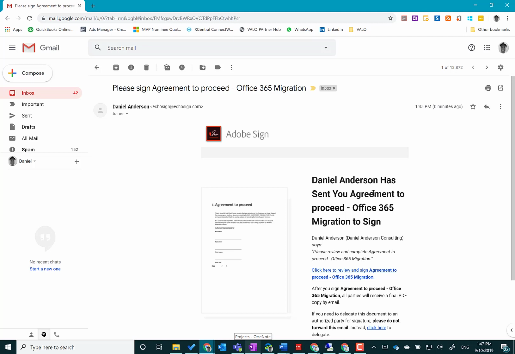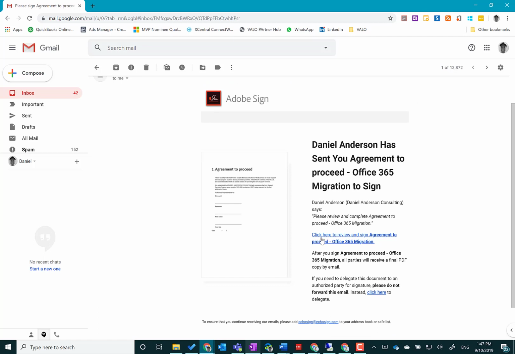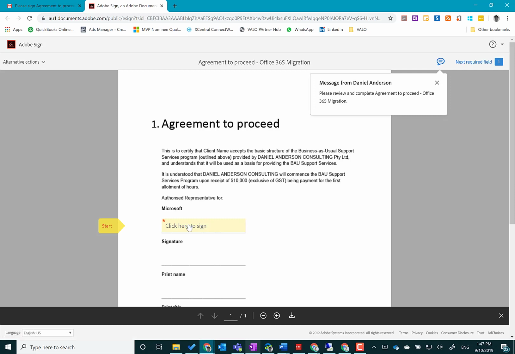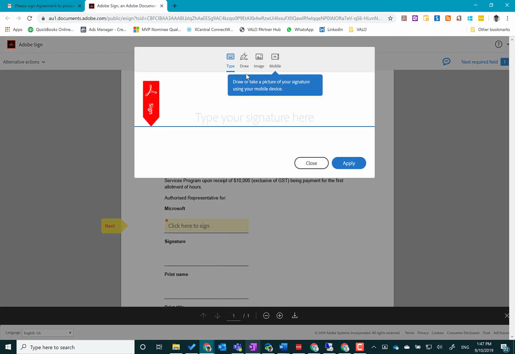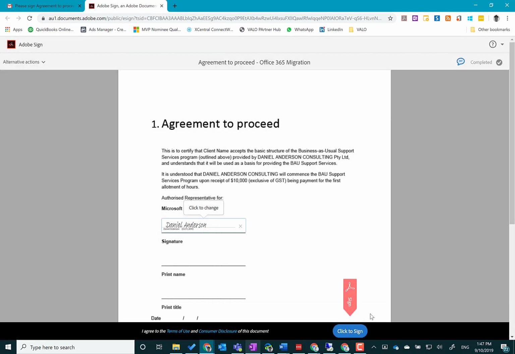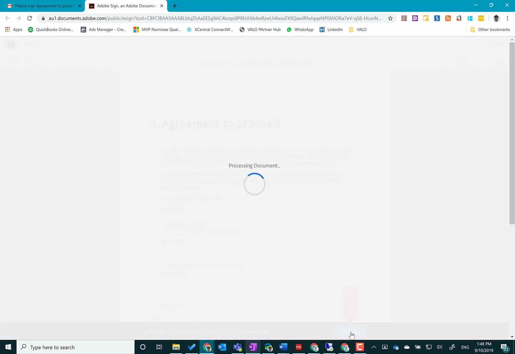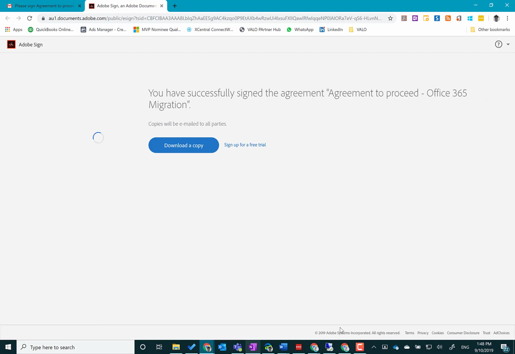Okay, so here we are with the inbox and the email that's been sent from Microsoft Teams and Adobe Sign to my email address. And you can see here that it's got the document. As an end user here, I can now click on this link, I can review the document, and I can digitally sign this document by either typing my name or drawing a signature, however I would like to digitally sign this. So all I'm going to do here is type in my name and apply that, and I'm going to click this button to sign, and it's now going to successfully sign that.